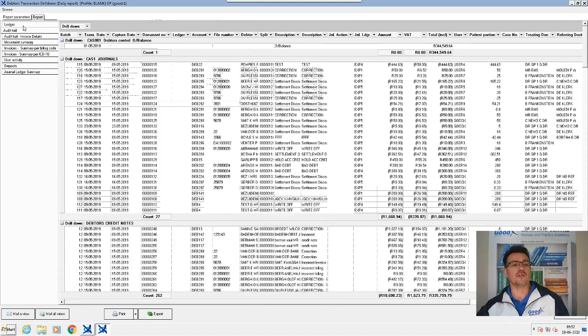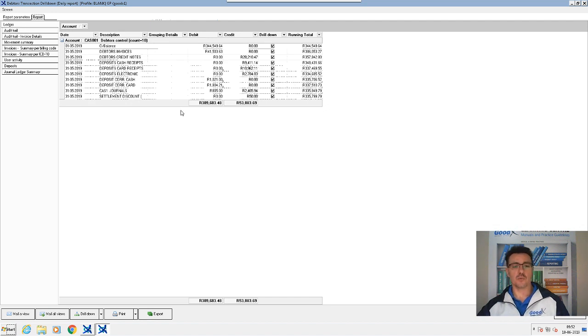Okay, so the ledger is what we call our debtors control. This is a nice summarized version of what's going on with your patients. It starts with the opening balance, so what was the closing balance of last month. It starts with the invoices: what is the total that I've billed, my charges, my billing, my codes that I've loaded, and what are the credit notes in total. Auditor and doctor want to see this because these are the billing mistakes that you correct. If you billed incorrectly, this is where you corrected that billing.